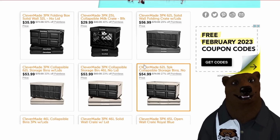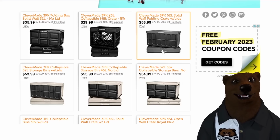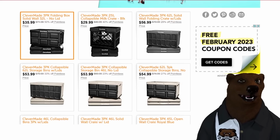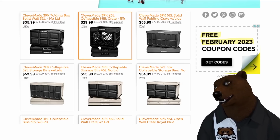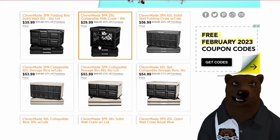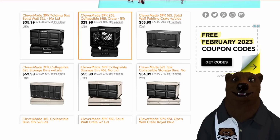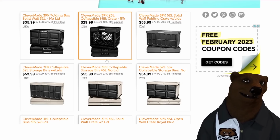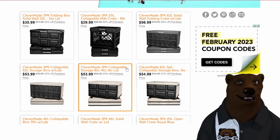So these crates, they are collapsible crates, and I keep these in my truck, and when I had a car, I always kept one in the back. You know why? Because when you've got to organize something, say you go to the grocery store, you don't want stuff flopping around. There was a day when they would double bag in paper bags, and they would keep everything nice and neat, but we don't see paper anymore.